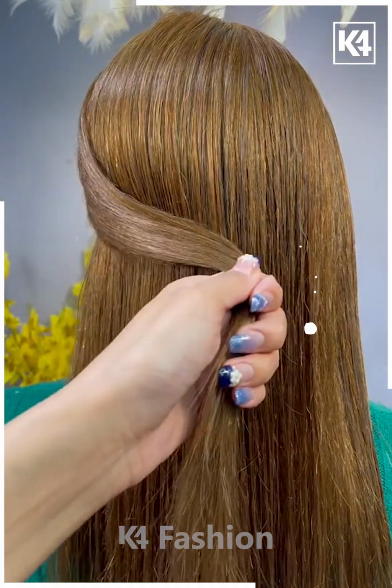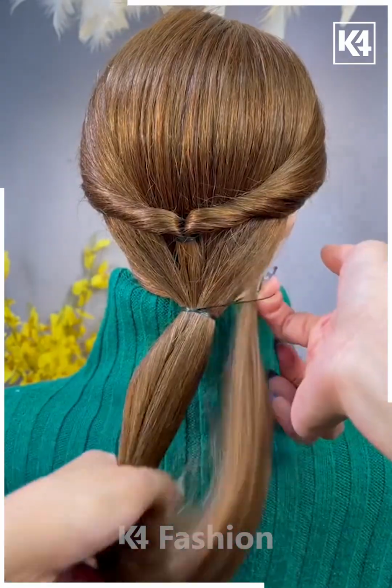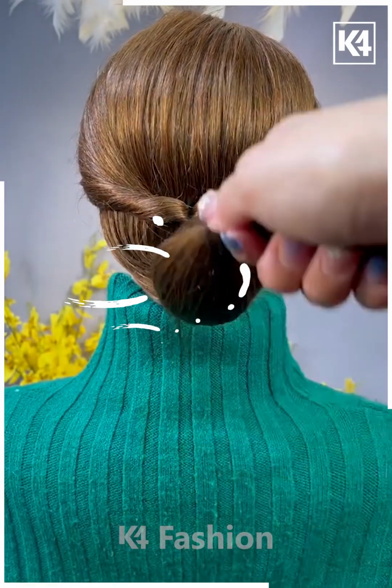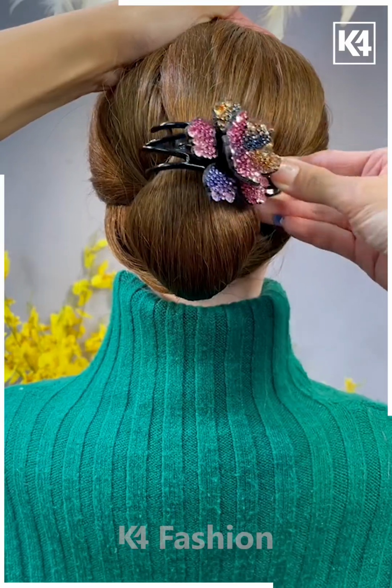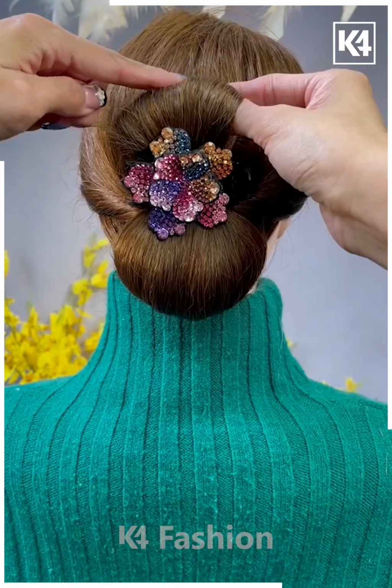Now it's time to create one more beautiful look. This is how we put the hair inside and make these patterns. Now we'll make another beautiful bun and clutch it, and this is how we fold the remaining part and make this Chinese bun.